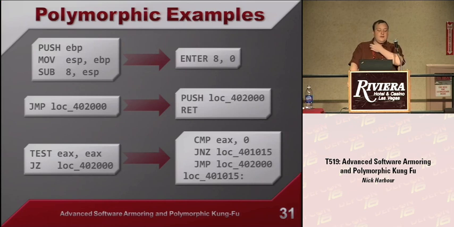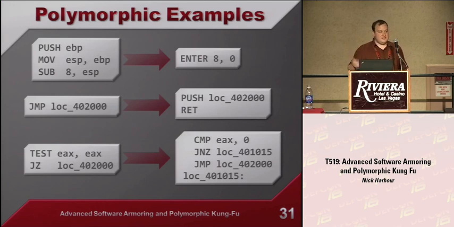So one thing that most compilers do, the first thing on the top, is called the function prologue. It sets up the stack frame, that kind of thing. You can do this with one instruction, but most compilers don't for efficiency. So I can actually find the function prologues in almost every function and replace them with something like enter, or there's any number of ways you can imagine to set up a stack frame, which can be easily substituted based on disassembly. Jump instructions, all the return instruction is, is it takes a value off the stack and jumps to it.